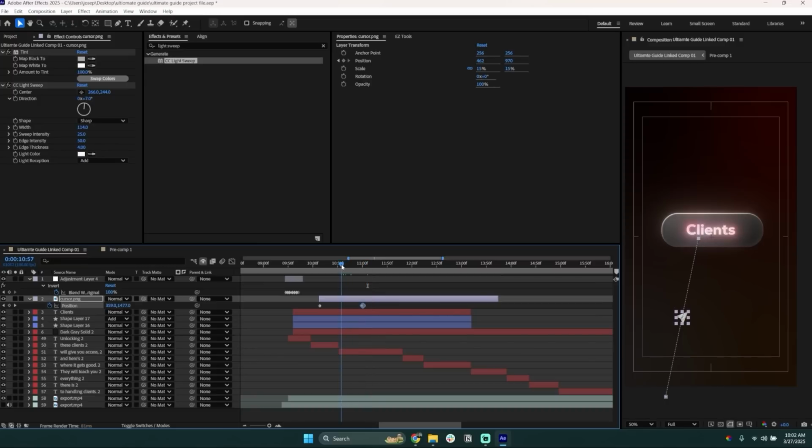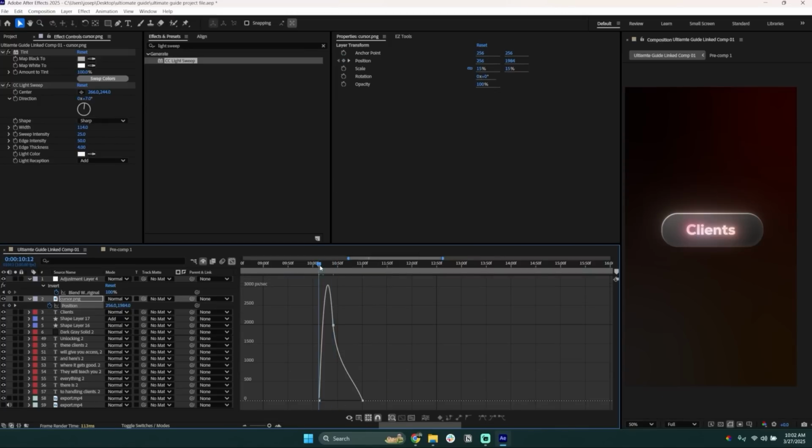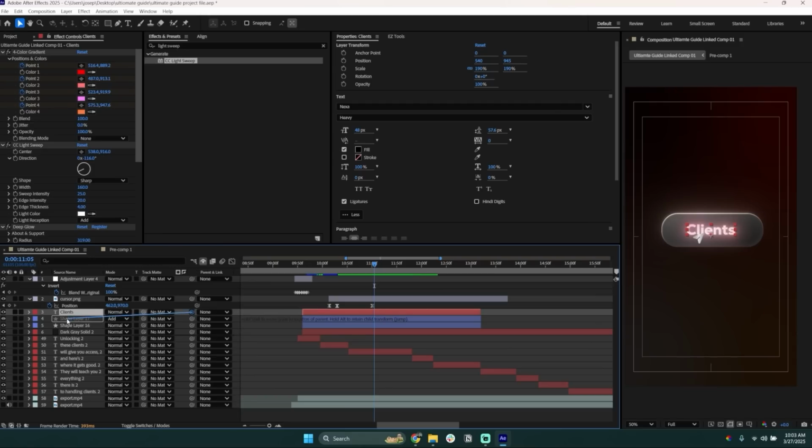And then we're just going to go somewhere in the middle of those two keyframes and we're going to select our pen tool. And then we're just going to click and drag on this path so we create these two sliders. And we're just going to use our cursor to move this out something like this. Smoothen this out and let's just make sure that it starts quick and then slows down. Now there's one important thing to do and it's to make sure that the button actually interacts with the cursor. We're going to parent the clients layer to the shape layer.